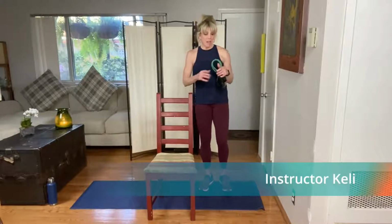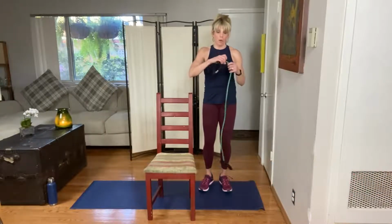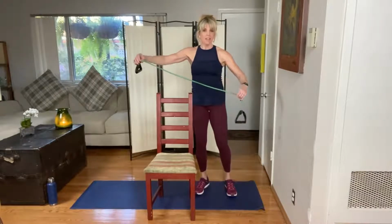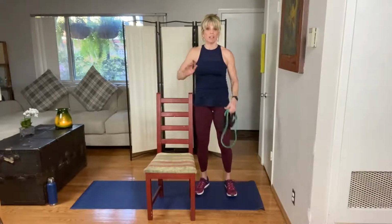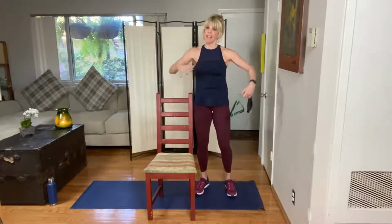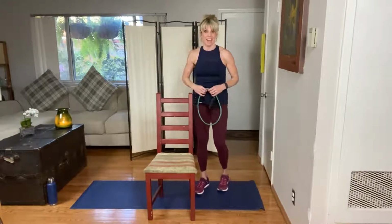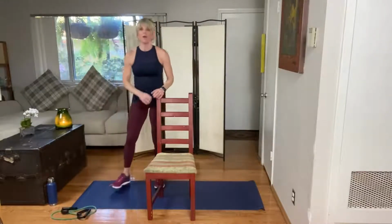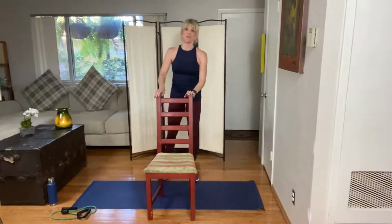All you'll need is a resistance tube, which you should check by running your fingers along it like this. See if there's any nicks or wearing. You'll need a chair, a mat, and some water for hydration. We're going to work the upper extremities, the arms, the upper body, as well as the core in today's class. Put your tube off to the side where you won't stand on it, and let's get warmed up.